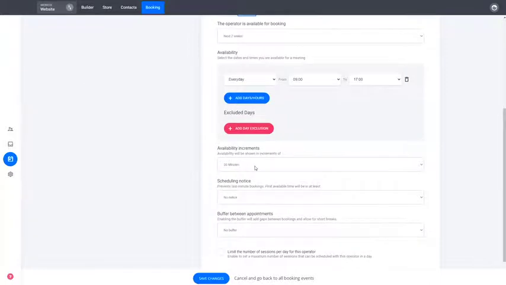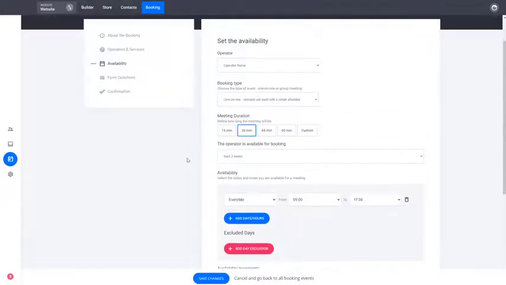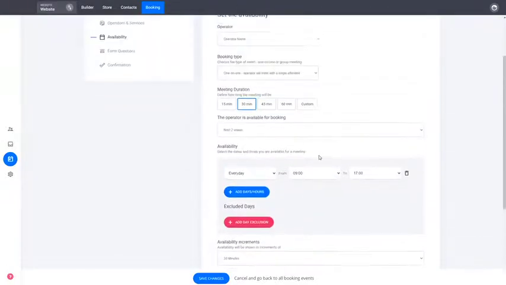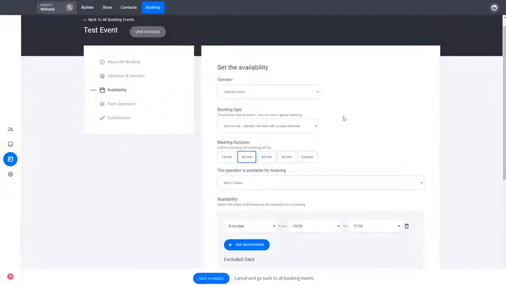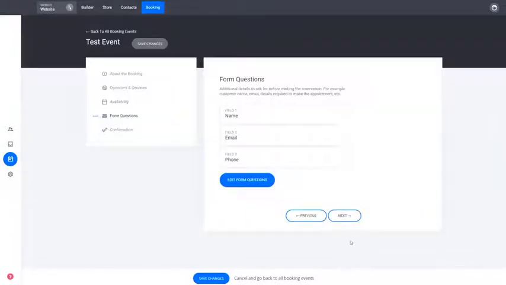You can set the increments, the notice before the meeting, the buffer time, and limit how many sessions a person can have per day. So you can play around with the settings to set up the perfect availability for that operator, and then switch to the other one to modify that one as well. Very simple, nothing really to explain in this section.